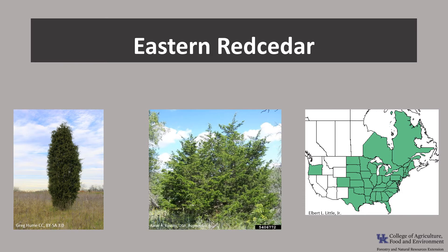It is found growing in the eastern and central United States and into Canada. This tree's dense foliage is valuable for birds as roosting cover in the winter, and it provides protective shelter for a variety of wildlife. The tree is also useful as a windbreak and as a soil stabilizer.